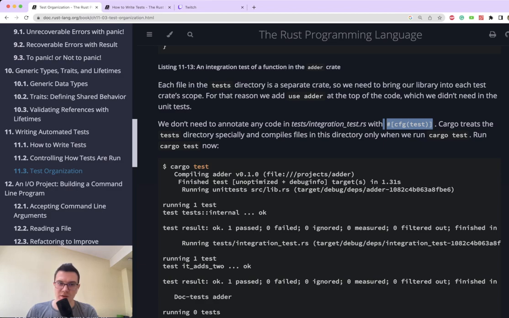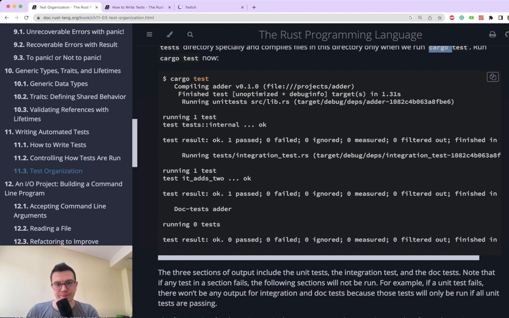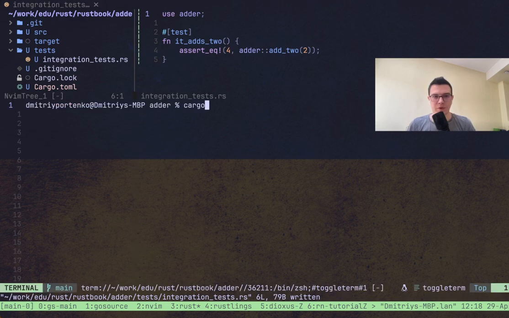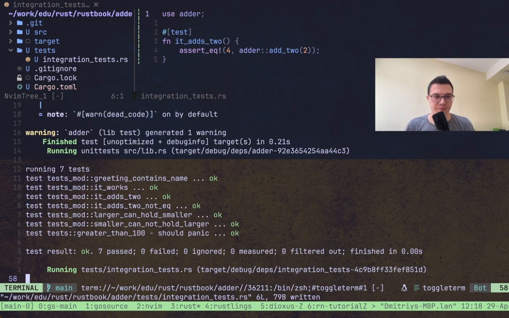Cargo treats the tests directory specially and compiles files in this directory only when we run cargo test. Run cargo test now. Yep, cargo test.